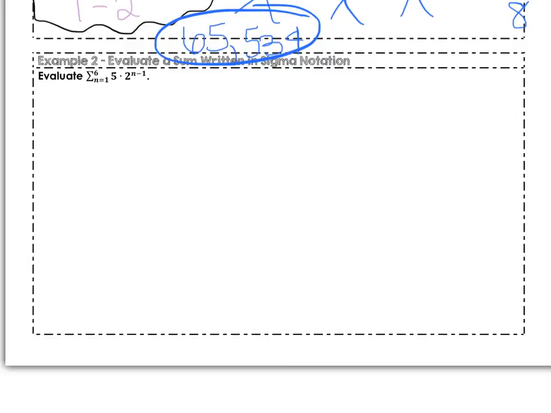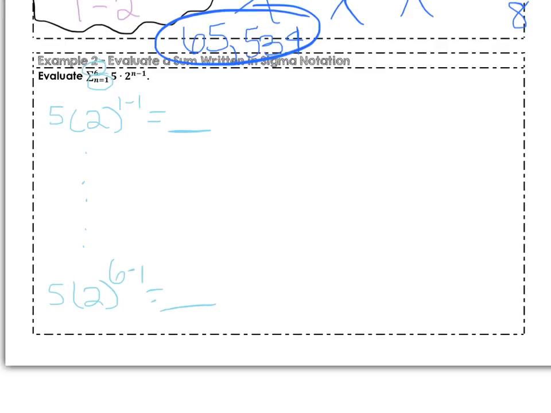All right, let's look at another sigma notation problem here. Remember, one of the most basic ways to approach sigma notation is actually plugging in all the terms that we are being asked to in this particular problem. So in this problem, we're told to start from the first term to the 6th term. And so what that would look like is plugging in 1 all the way up to plugging in 6, okay?